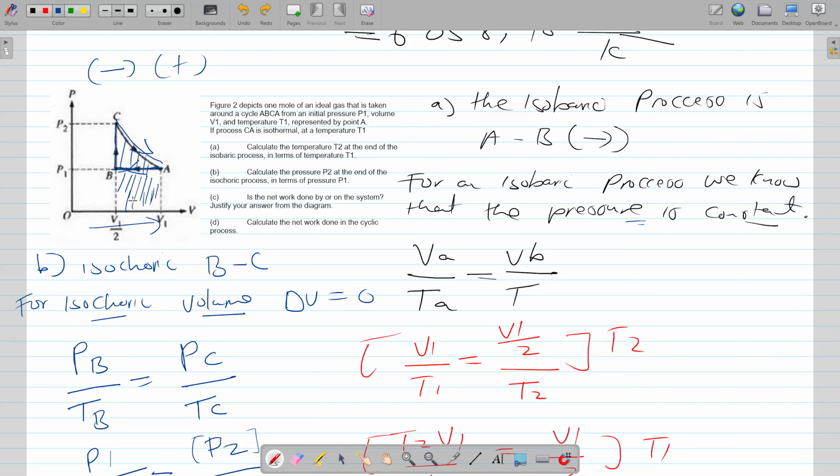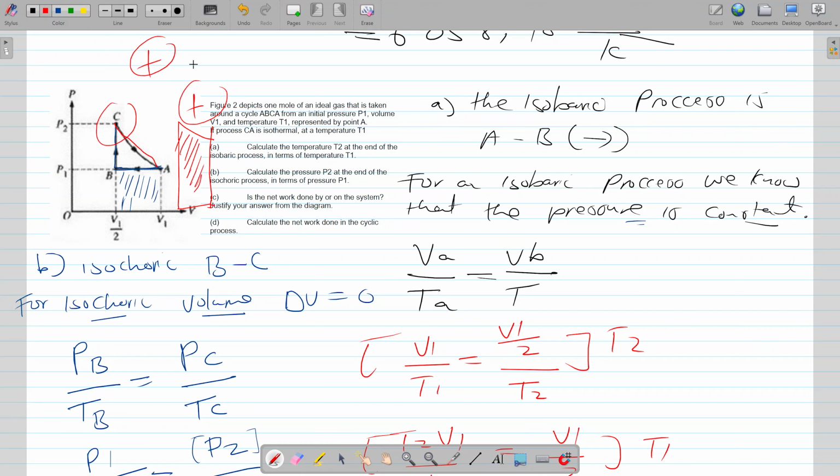So let me see. Okay, I'm going to say the first process here, it does negative work and it does this amount of negative work, right? This is the area under the graph. But this process here, if I extrapolate it and draw it here, I'm going to say the work it does is this one here, right? And it does positive work. So if we add the two, we're going to get a positive value, meaning the work done by this entire system here is positive. The net work done is going to be positive.